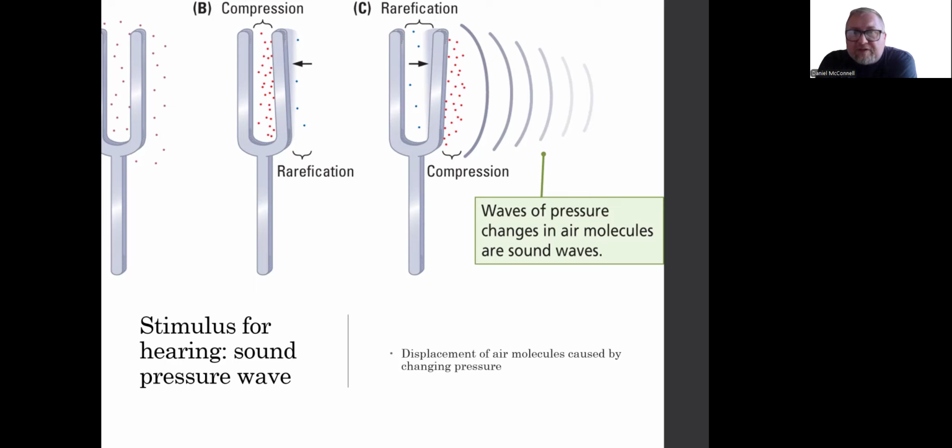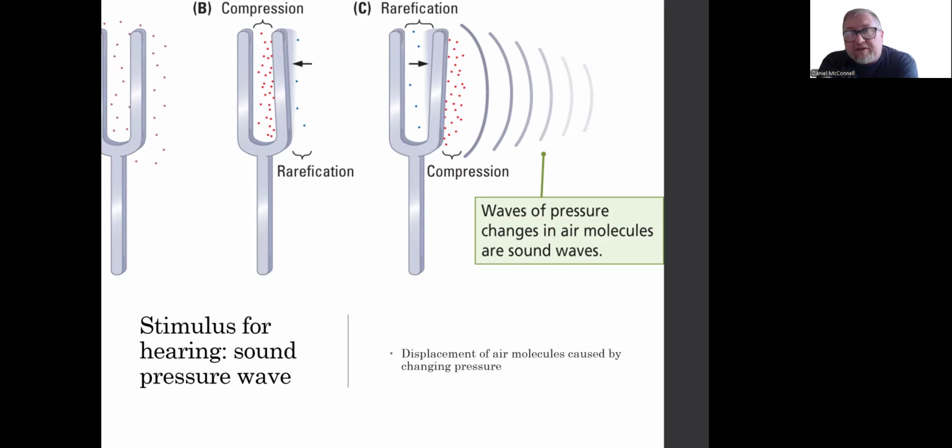And so that compression is essentially, we can measure the pressure in the air, right, with a barometer, I guess. And so we could measure that as a high pressure wave front that would then be traveling through the air. So once we compress the air at this point here, when I clap or when we strike the tuning fork, there is a wave front, a high pressure wave that will then start to expand from that point in all directions. So heading out basically in a circle, or spheres, really. And so this spherical wave front heads out in all directions.